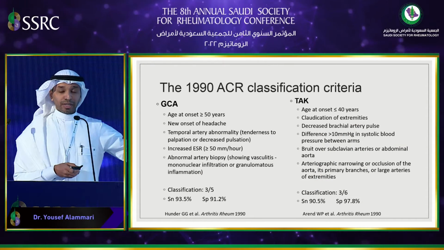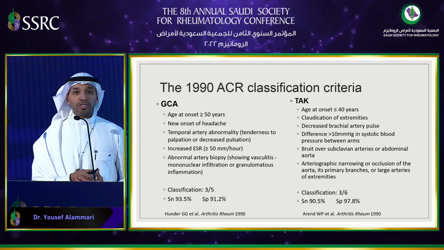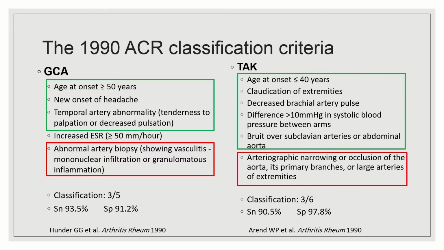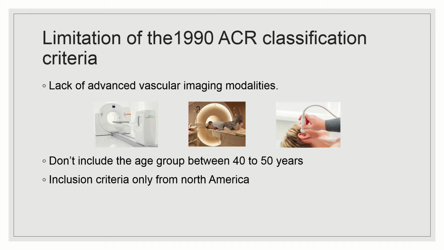So this is the first and the latest classification criteria for large vessel vasculitis. As you can see here, for GCA it's mainly about cranial clinical manifestations, and they only added one modality, which is the temporal artery biopsy. On the other hand, for Takayasu arthritis, they only mention arteriographic anatomical findings. Because this classification criteria is outdated and doesn't mention anything about the new modalities we know, such as PET scan, MRI, and temporal artery ultrasound, we need new classification criteria.